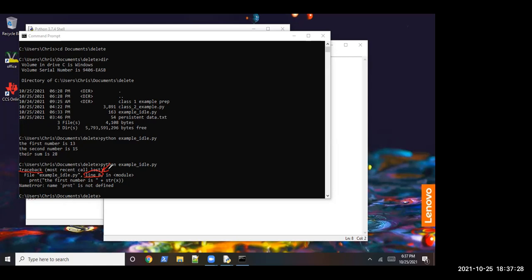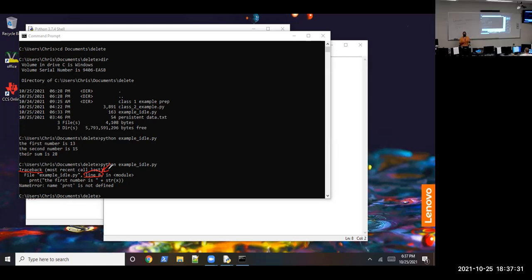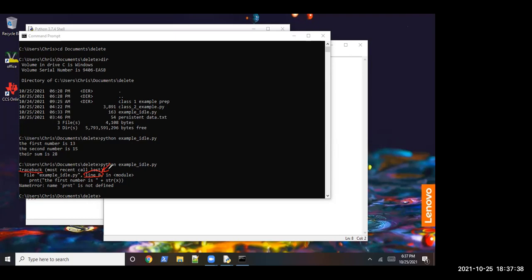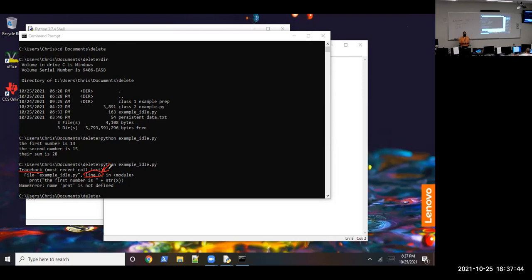It could be the line before. It could be before. The only thing that tells us is that it is not after line 8. Python is an interpreted language, which means lines run one at a time. We don't compile a huge file of it. We compile line 1 and run that. Then we come back and grab line 2, translate that into machine language, run that line, come back, grab line 3, interpret that Python code into machine or assembly language, something the machine can deal with, to run that. So one line at a time. So if it says the problem's on line 8, the only thing we really know is it didn't happen after line 8, but it does narrow it down.